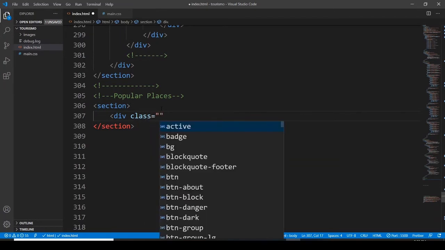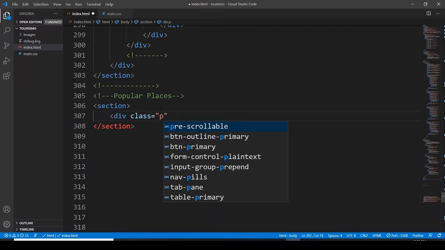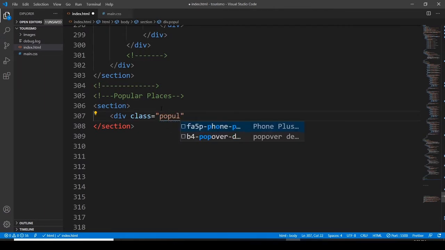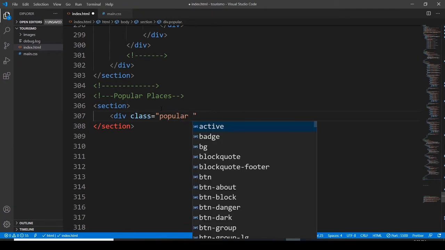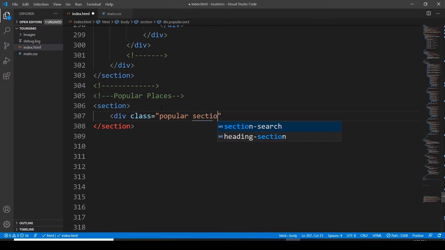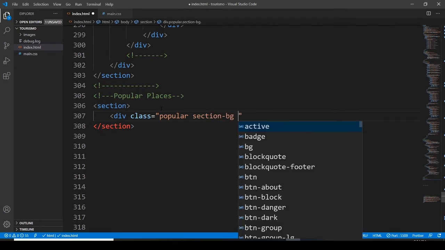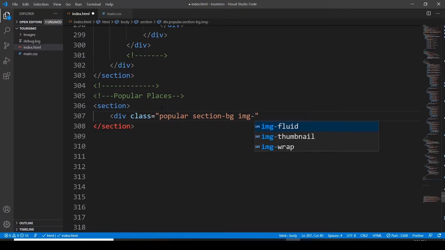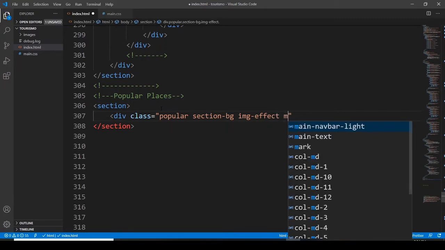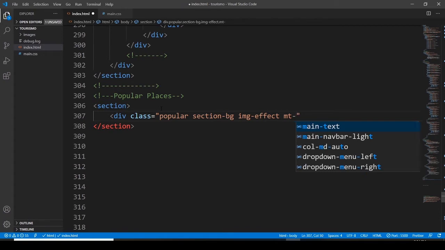And the class is going to be popular section, popular, and then I want to go to section bg class, and then I want to have an image effect class, and I'm going to use this image effect in CSS, and then margin top is going to be 5.